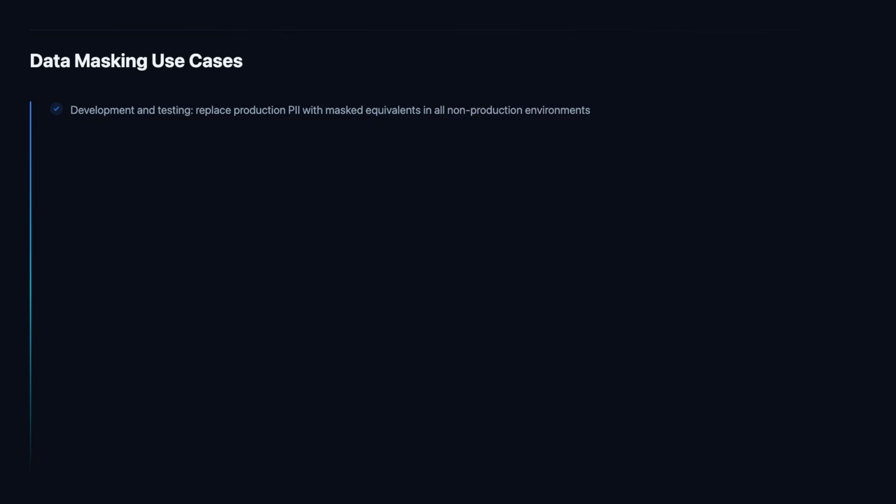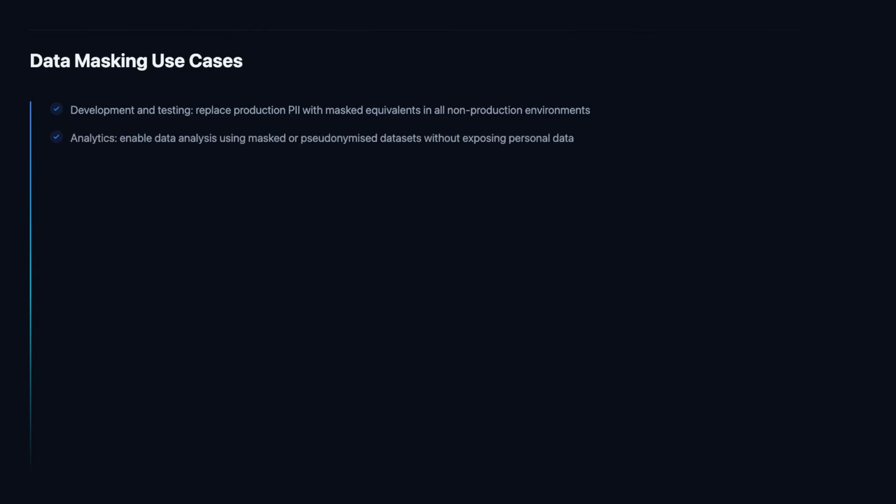Organizations that routinely copy production databases into development environments, a common practice in organizations without a structured test data management program, are exposing personal data to a significantly larger population of personnel and systems than those covered by their production access controls. Implementing static data masking to create sanitized development datasets is one of the highest impact steps an organization can take to reduce privacy risk and demonstrate GDPR compliance, and it is frequently identified as a finding in both ISO 27001 and GDPR audits.